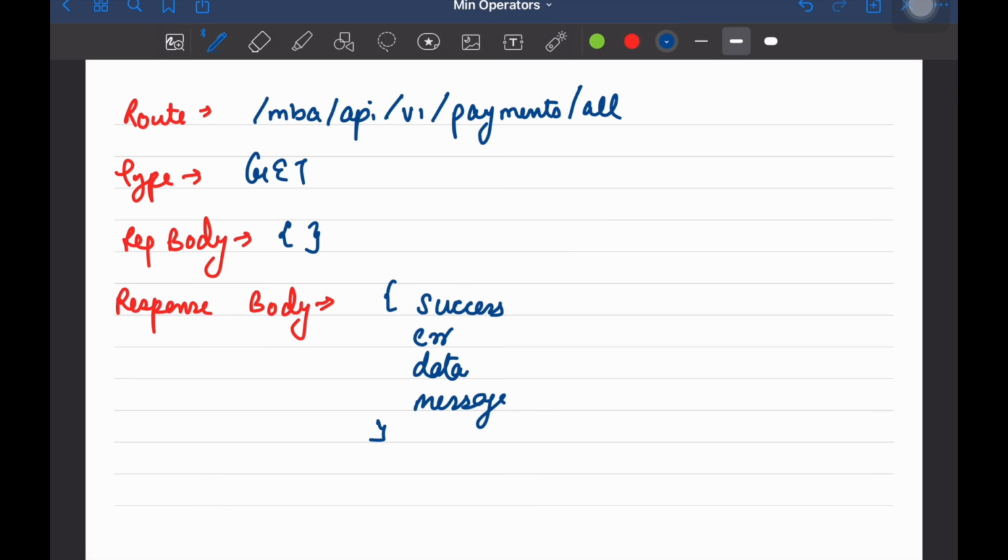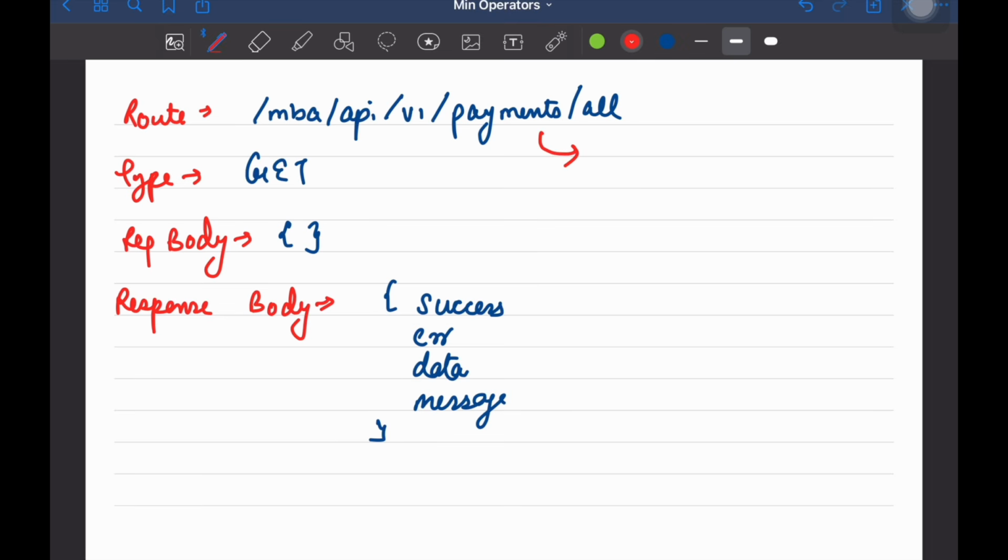and message parameter. The success parameter is going to tell us whether the API was successfully completed or not. The error parameter is going to tell us whether there was any error encountered or not. The data parameter is going to store the actual data that is returned by the API. And the message parameter is a custom messaging parameter based on whether the API successfully completed itself or not.